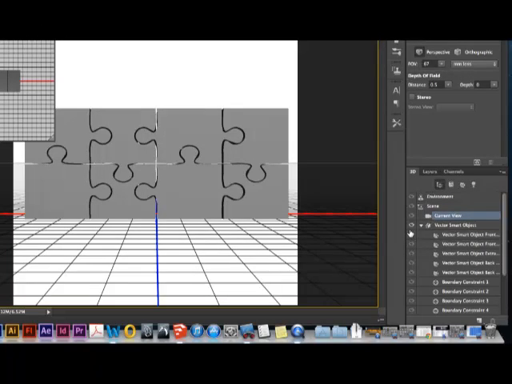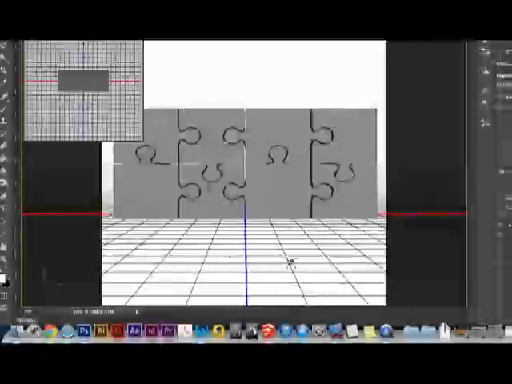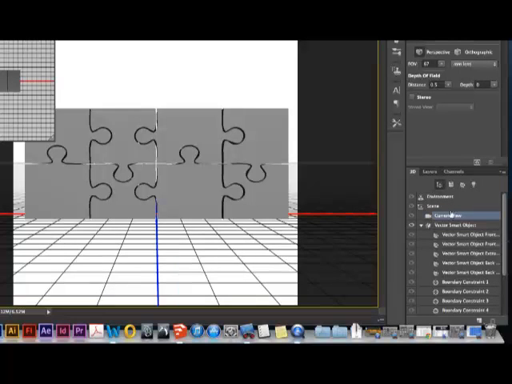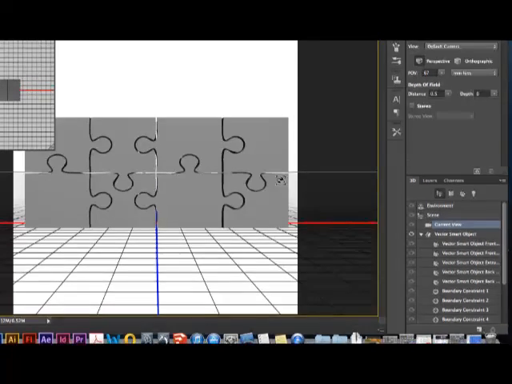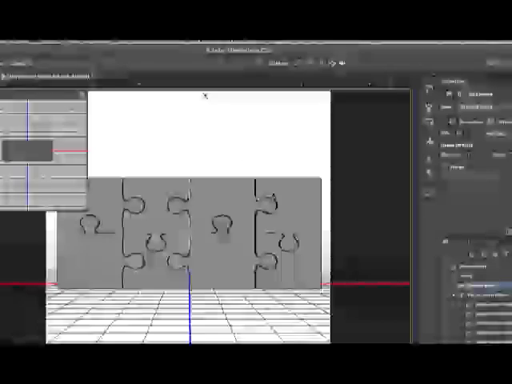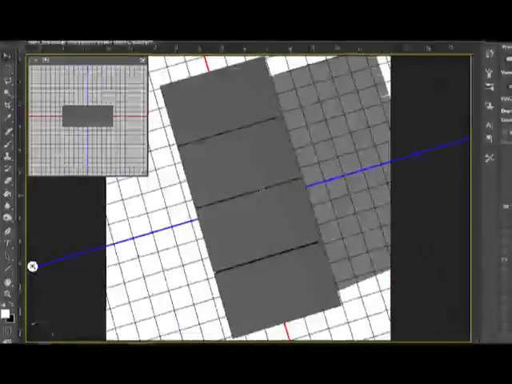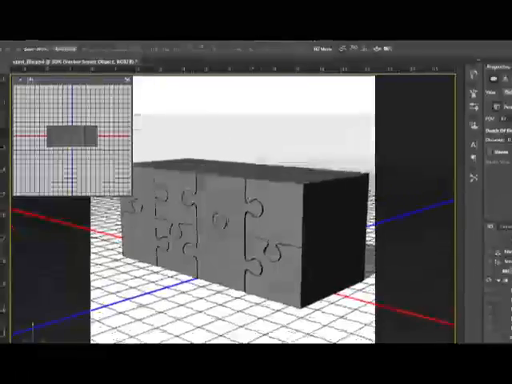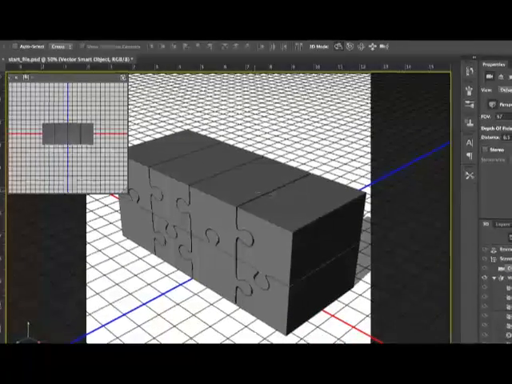Now, right away, you see this 3D grid here, and you get a sense of space. What I want you to do is make sure you're clicked on Current View. Current View should be made blue. And now you see this little orbit tool here. I can click and drag and move the view around a bit. And I'm going to take a view like this.